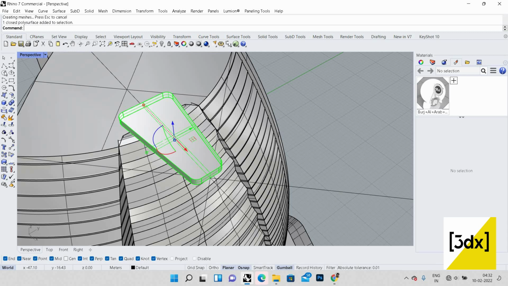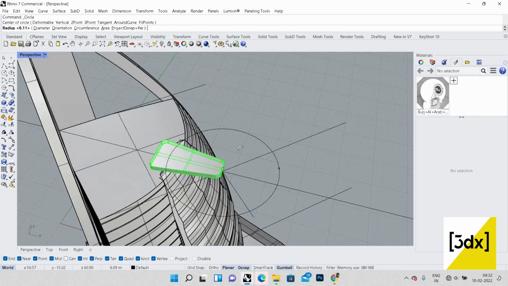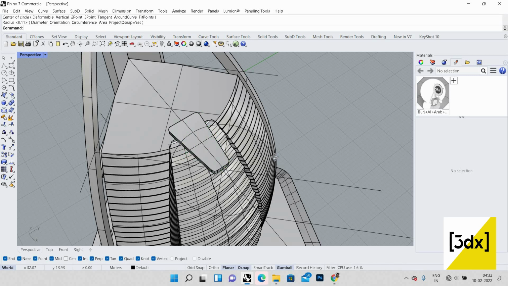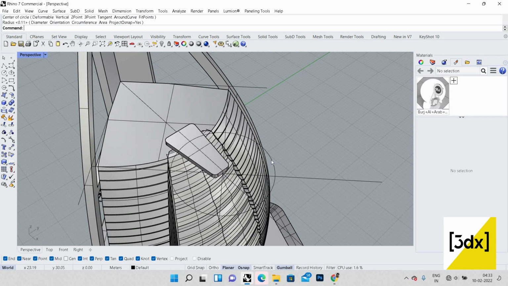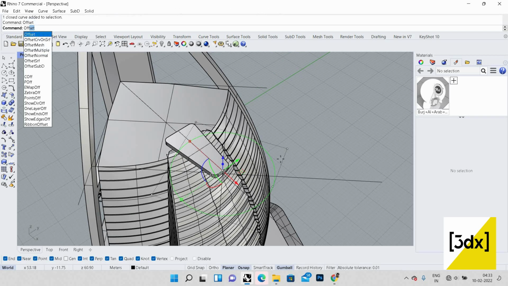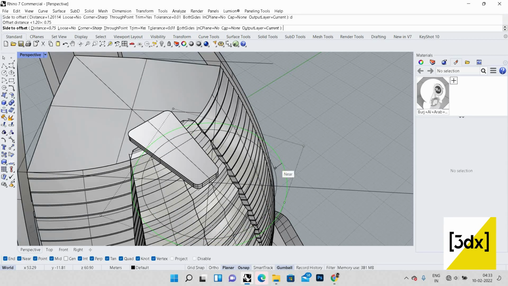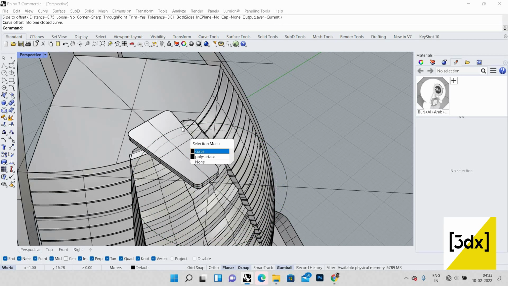So now I'm going to use circle over here. So the circle is there. Now I'm going to use offset distance 0.75. So which is done.